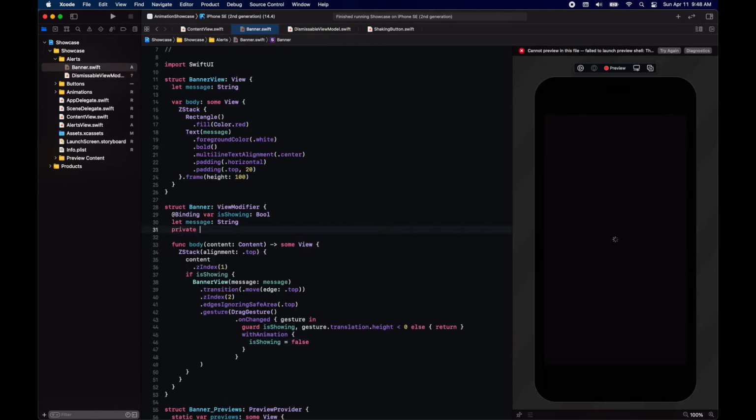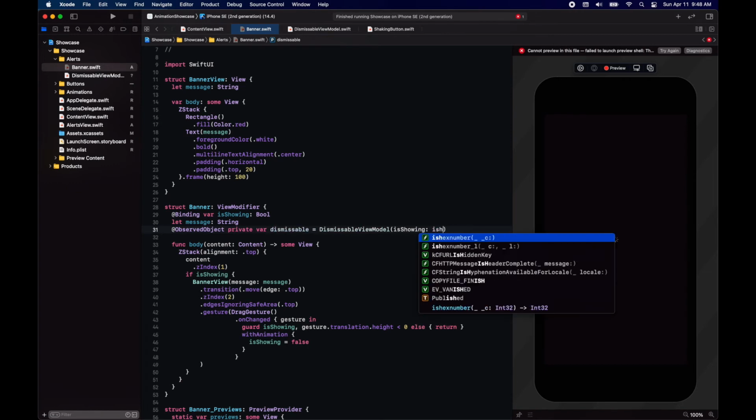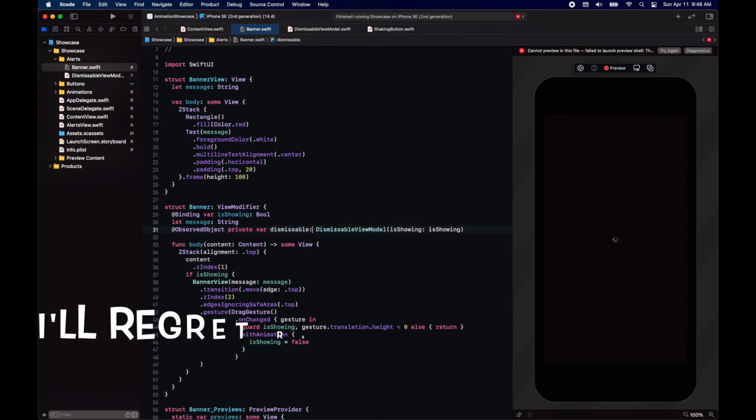Now to add this view model to our modifier, instead of using the is showing that is given to the modifier, we're going to be using the one that we're observing in the dismissible view model.